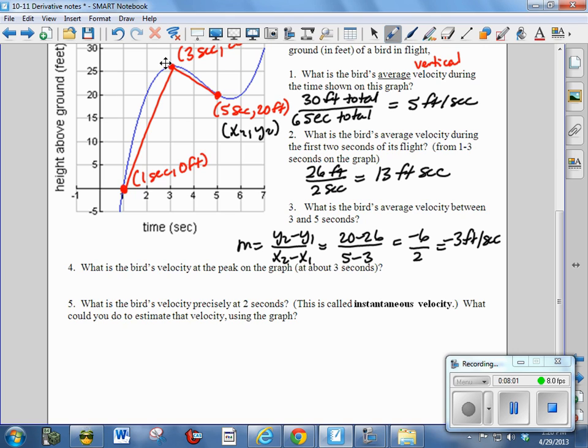And you can actually imagine this. If you imagine throwing a ball up in the air and watching it come to the top and then turn around and come down. At the very top, there's an instantaneous pause where there is 0 velocity when it's changing direction. So it's actually 0 feet per second. So it changes from positive velocity going up to negative velocity going down.